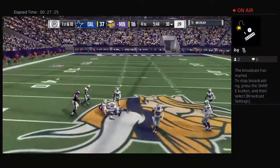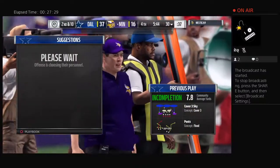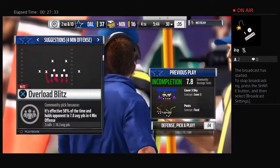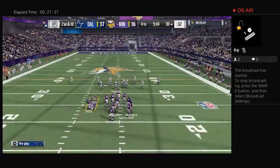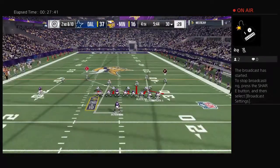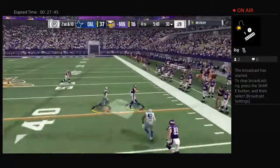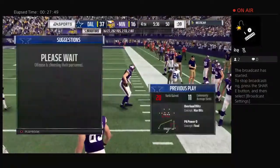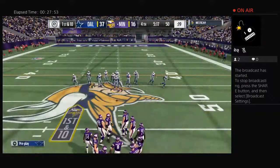He couldn't quite hold it. Got hit. Ball pops out, incomplete. On any passes in the middle of the field, anyone who's going after the football is going to be conscious that it's probably going to be contested and often physically. Sometimes that leads to drops. Play action for Peterson. Now here's Bradford. Wide open receiver complete. And he's brought down after a good gain. A good pickup there of 20 yards.